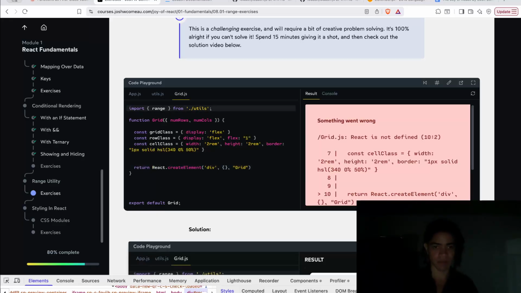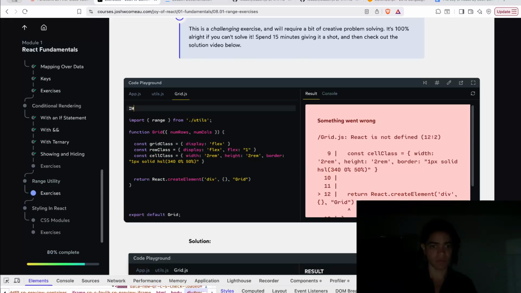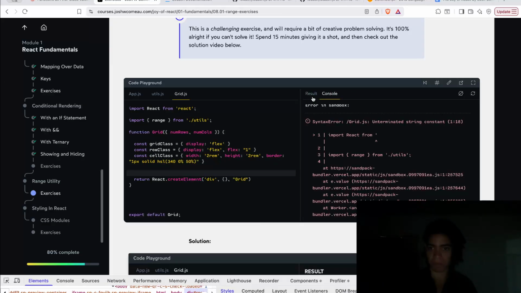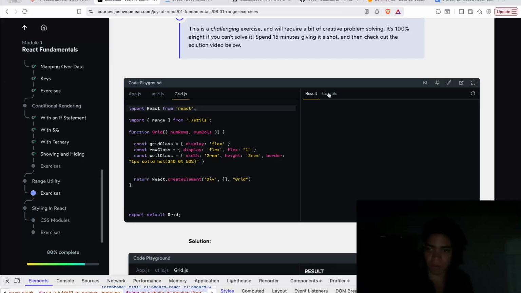React is not defined, but you say, hey, import React from React. It's like I crashed this.